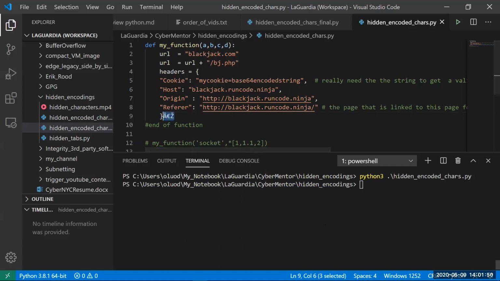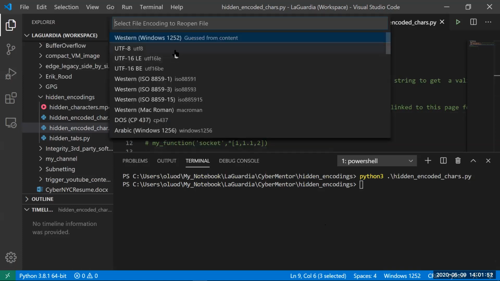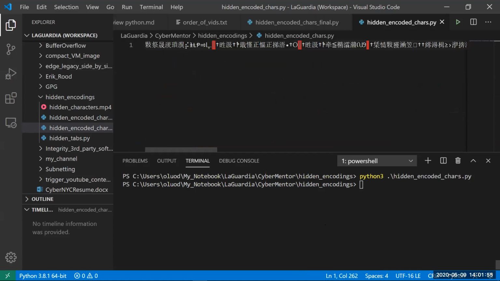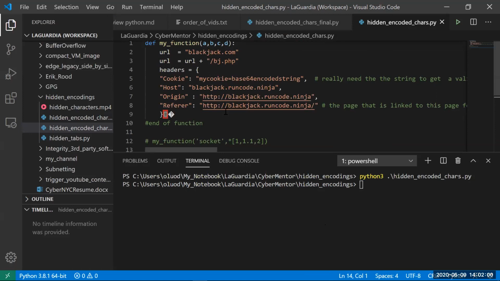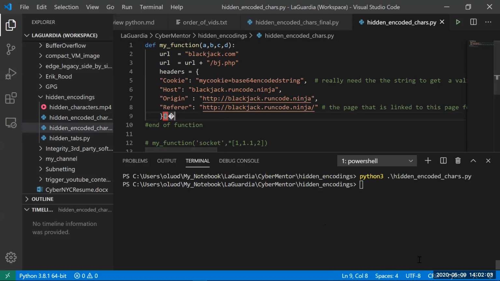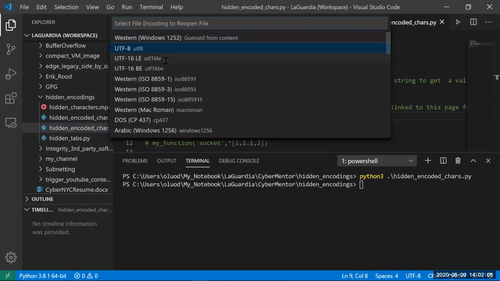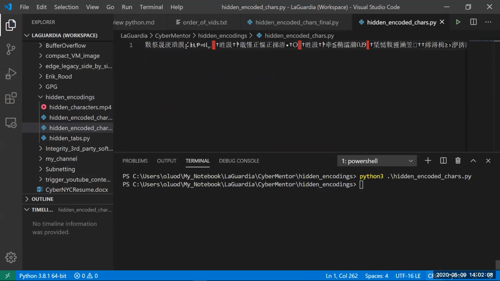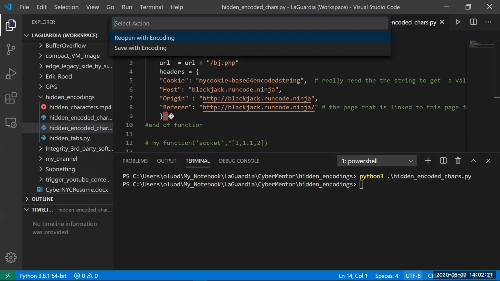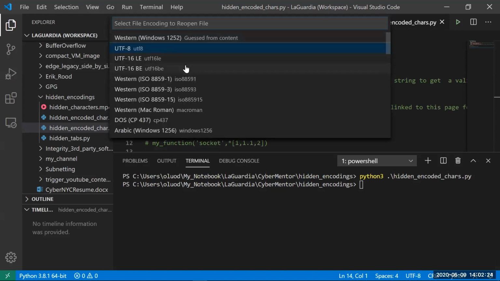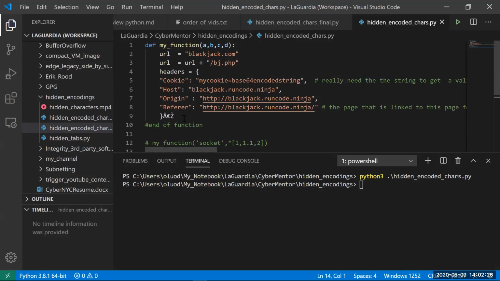So you want to change that encoding to the suggested encoding that it says in order for you to see. Ooh, wrong encoding. As you see, you could play around with the encodings. Completely different text. The encoding that Python uses is UTF-8, okay? And if you want to see those hidden characters, you click this button where UTF-8 is, reopen with encoding, choose the suggested one, and go in and delete those characters.